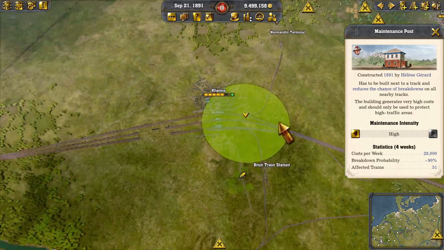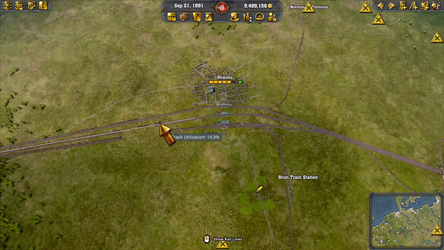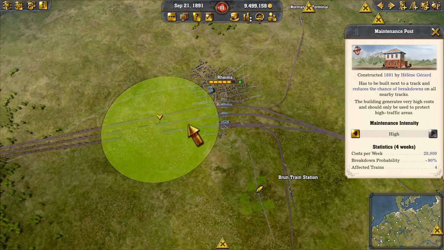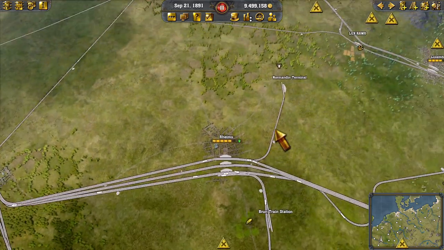So this is a busy area where everything's coming in, and there's one here, and in fact, there's one over here. So this whole area is covered by these high maintenance intensity offices we're paying a small fortune for, $56,000 a week, but it almost eliminates breakdowns, right? So that's the idea of it. Put it in your busy station places.